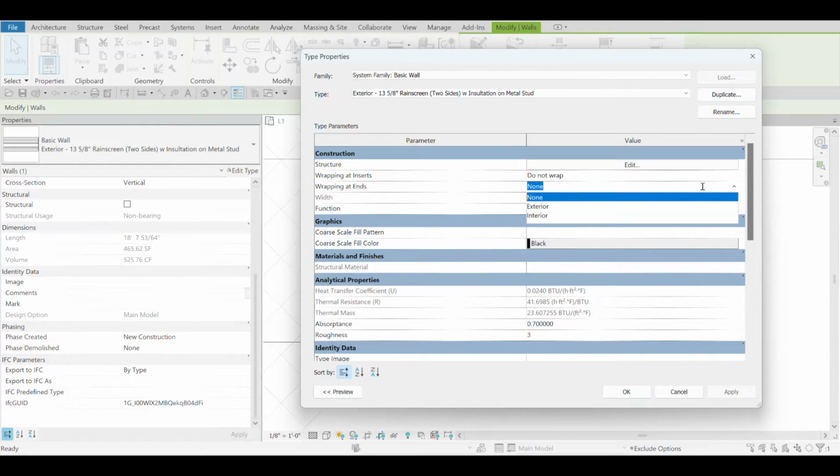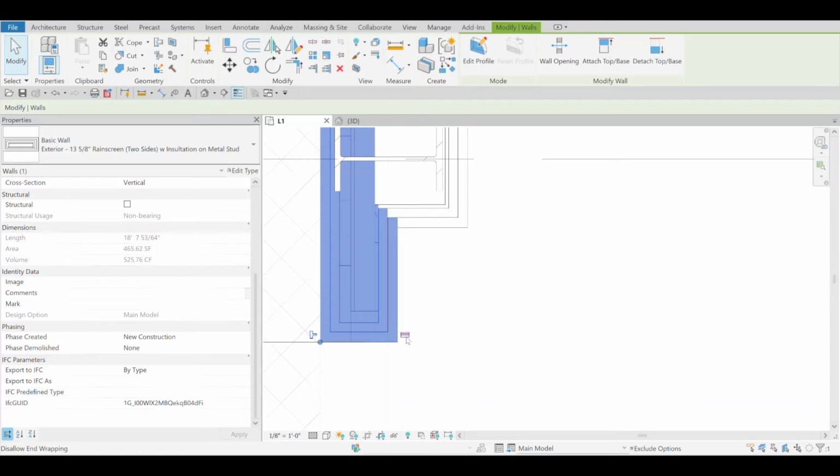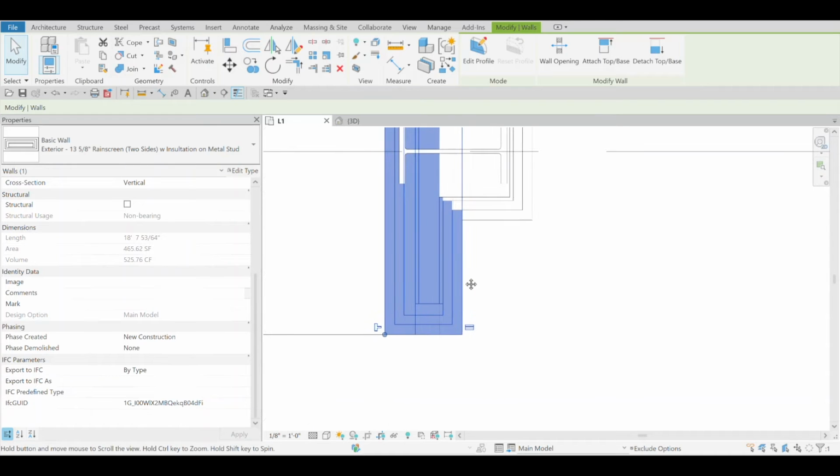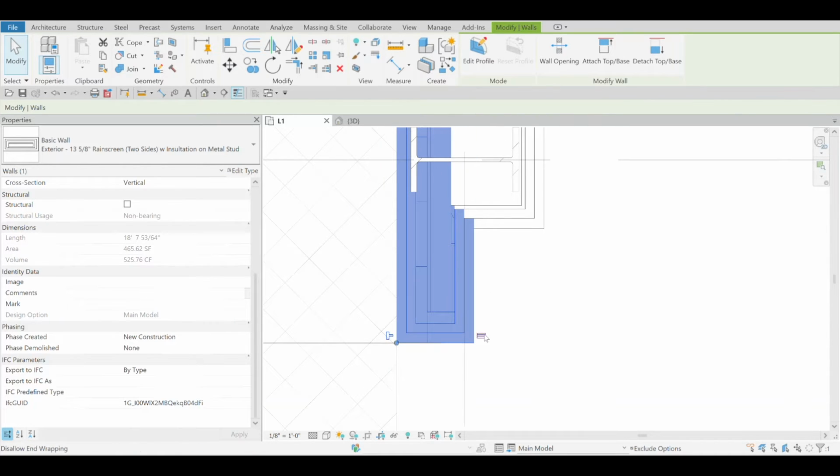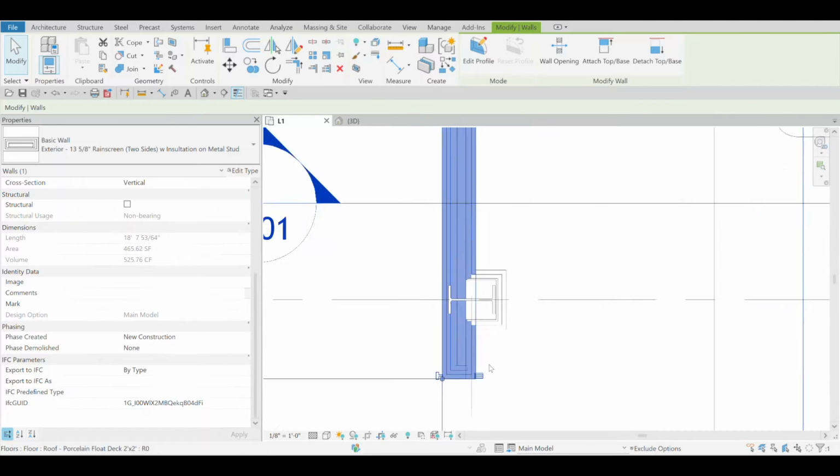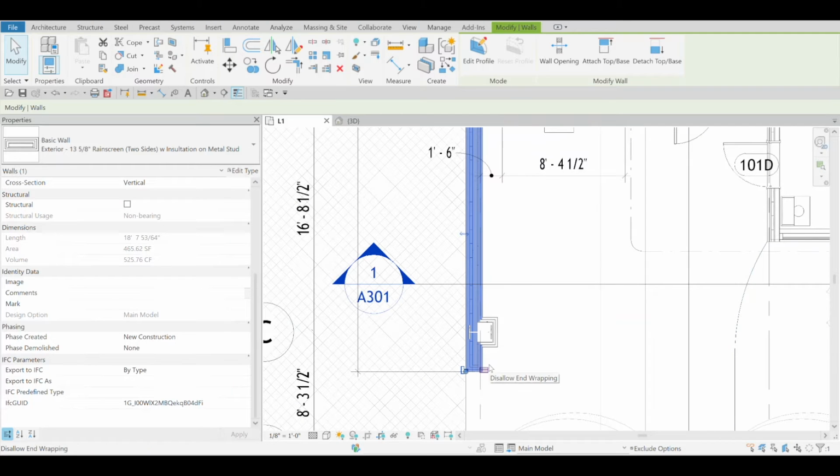But if I turn it back on, you'll be able to see it's there. So it's definitely a quicker way to be able to handle that. I really like the way that works out. It's kind of like the join here at the side. But I'm definitely going to be using that one. Give it a try.